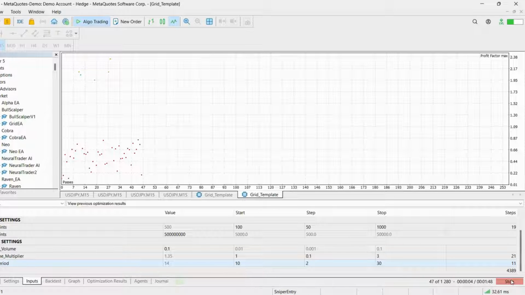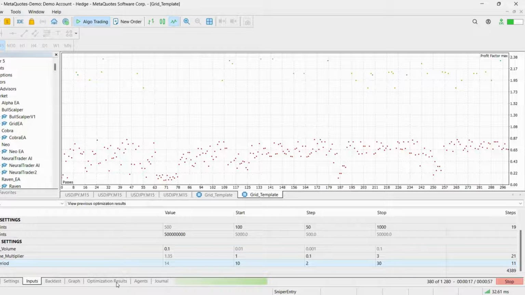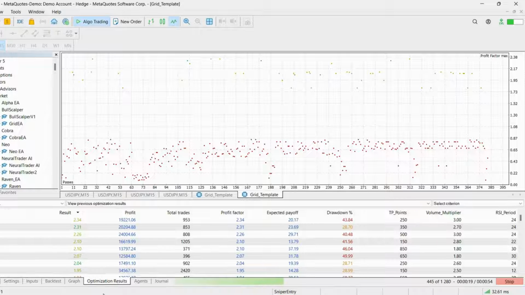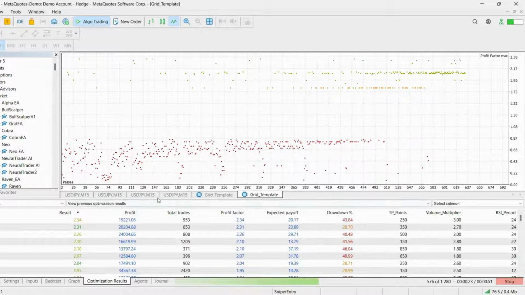Let's wait and see what happens. Okay, so the optimization is quite fast, so that's great to see. And here you can see our results so far.